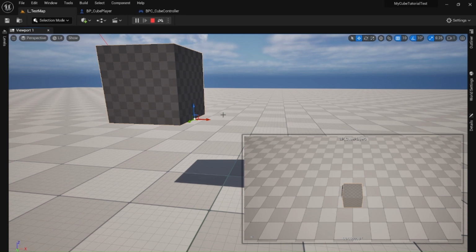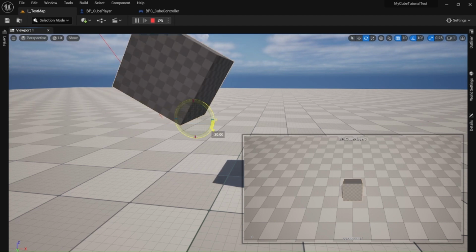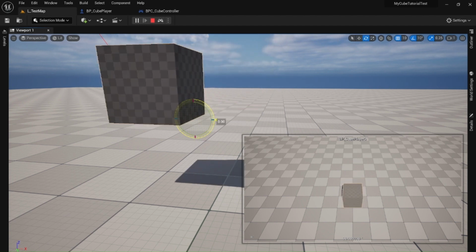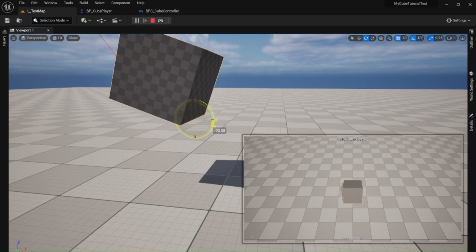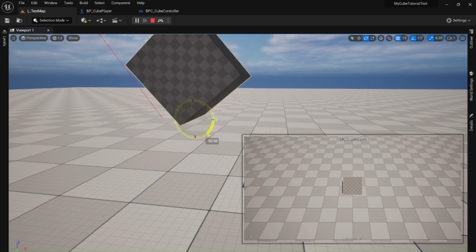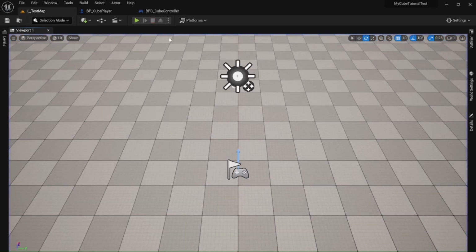If I click to rotate, there, and we can see that by manually rotating it, it will do what we want it to do, which is forward cube movement, face to face. Perfect, we can exit out, we know that works.